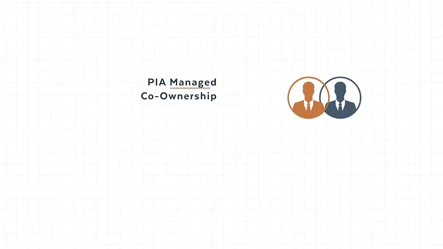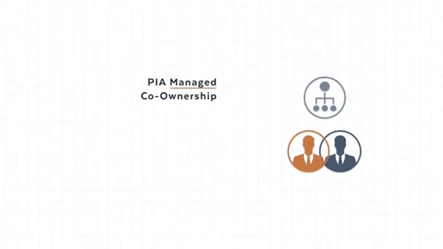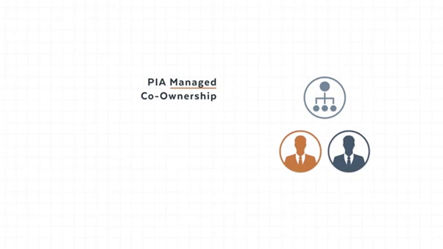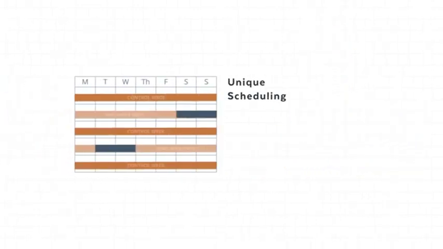But what is PIA managed co-ownership? Managed: a designated professional management company protecting the interests of both parties. Plus our unique scheduling with bi-weekly control and incentivized sharing gives you unparalleled access to your plane, typically 25 days a month.